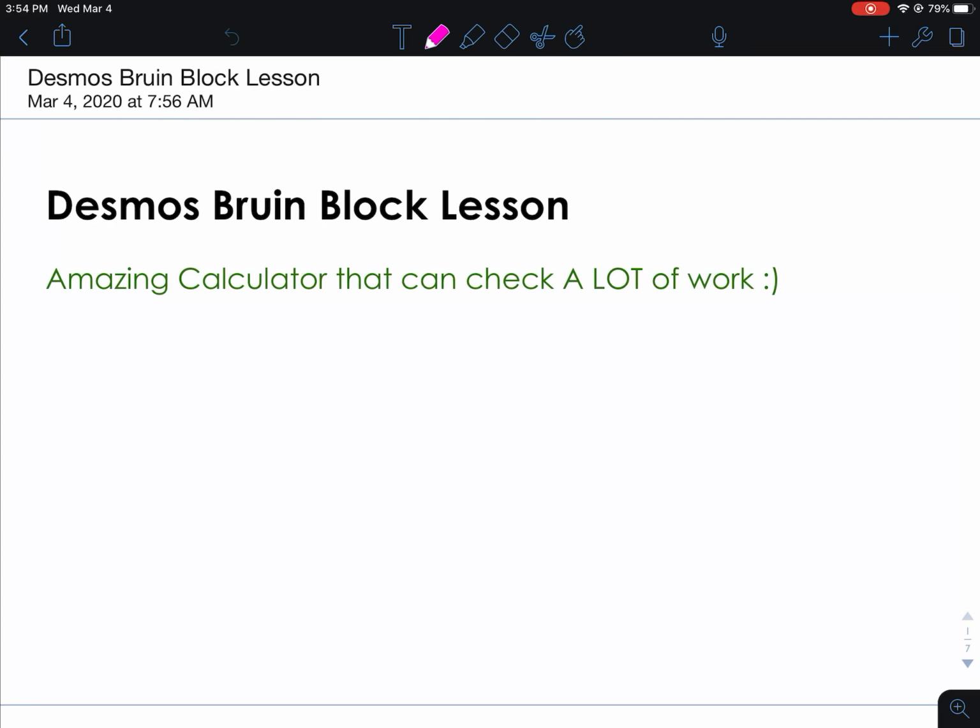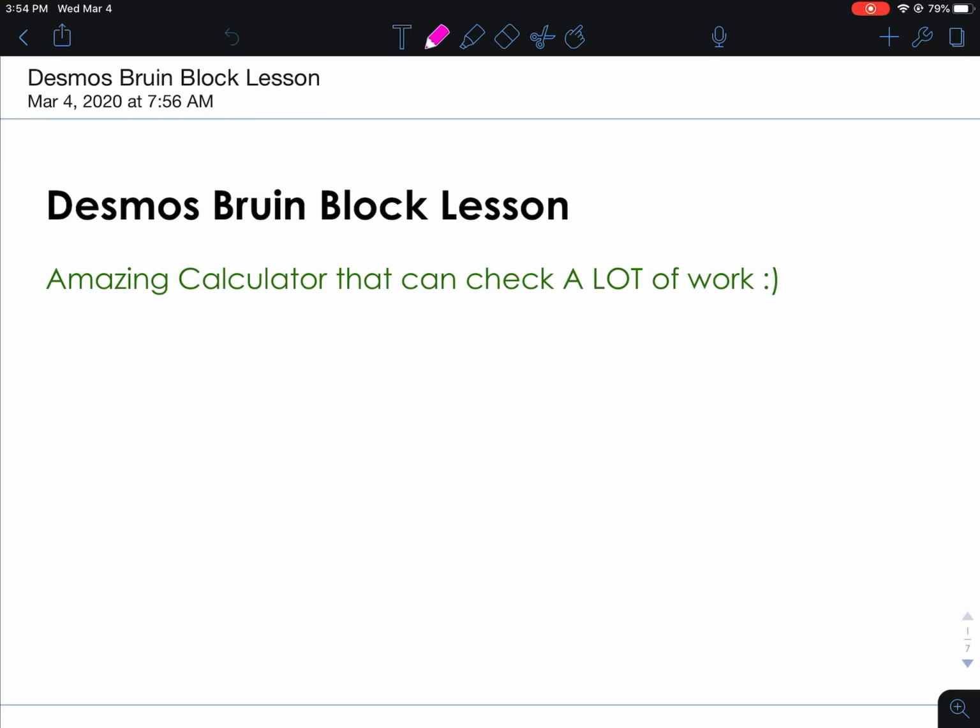It's important to note that when I give you some practice today, I want you to first solve it manually, and then second, use it to check it. So we're practicing both skills. Desmos is an awesome calculator. It does a lot of great things. It's very intuitive to use, but it's also important to make sure that you know how to use it appropriately.